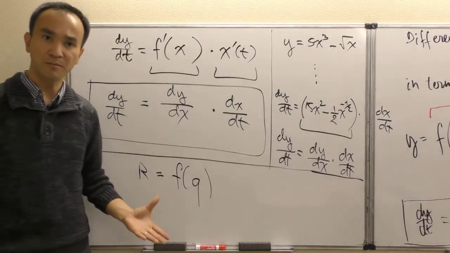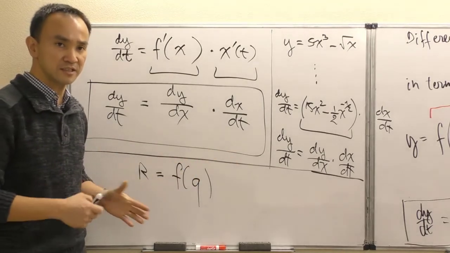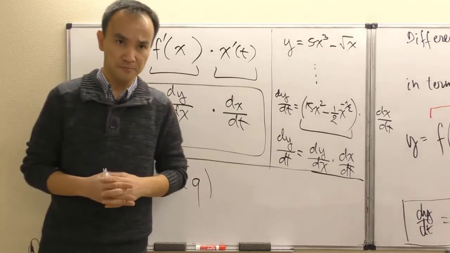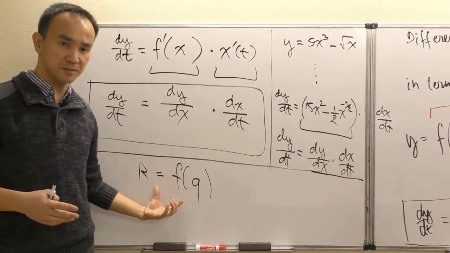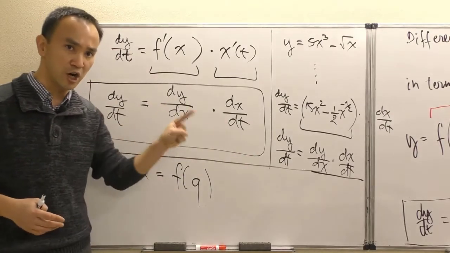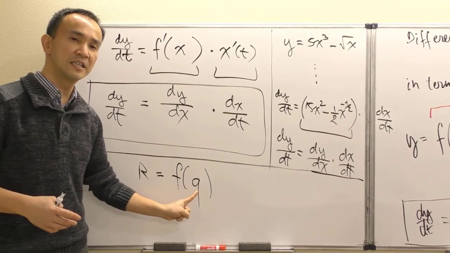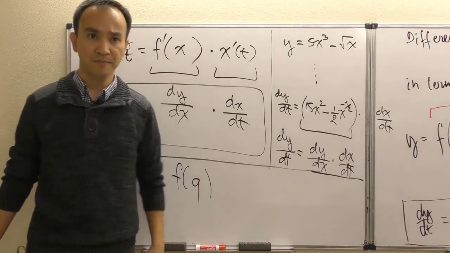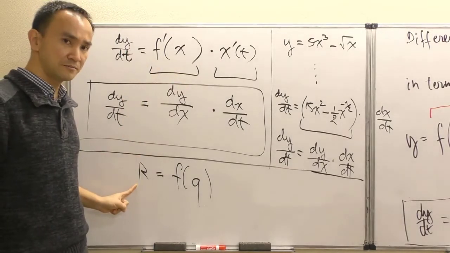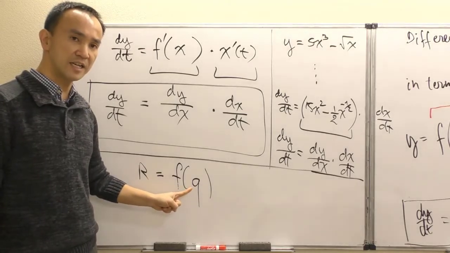Very commonly, and again, my role right now is not to explain, is not to be an econ teacher, or my role in this lecture is not to be a business professor. So I want you to learn these details from your own business professor or econ professors, but I can guarantee you a lot of times in your own applications, revenue will be expressed as a function of Q, where Q here represents the quantity. So we have two variables again. So it falls right into this generality. Revenue is a variable. It's already expressed as a function explicitly in terms of another variable, the quantity.